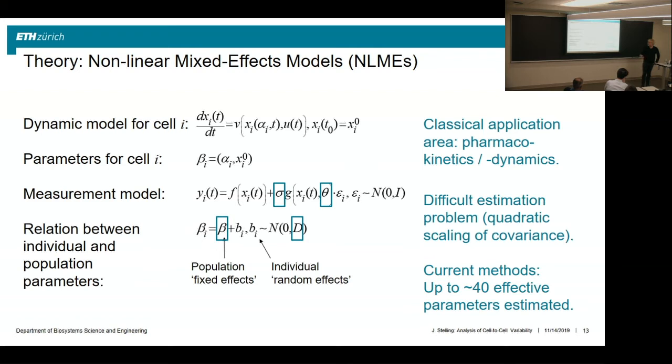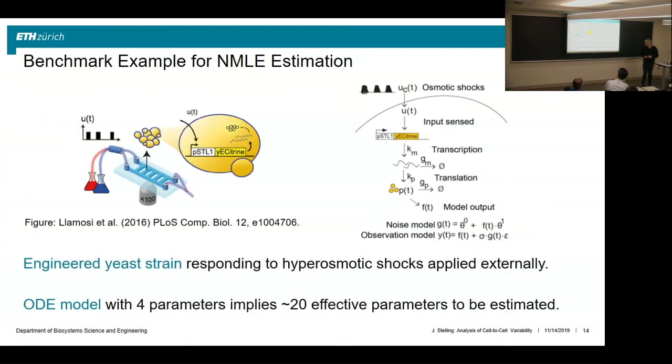Just to hear a little bit first about how this can be estimated. That's from the literature. It's essentially, again, yeast cells in a microfluidic environment. They get osmotic shocks externally, and the way this particular system is constructed, this is the input, and then just the standard model of gene expression. So there's a sensor essentially here, and then you have a standard model of gene expression.